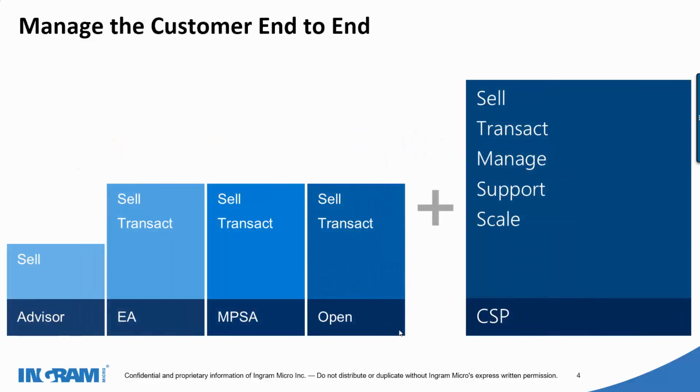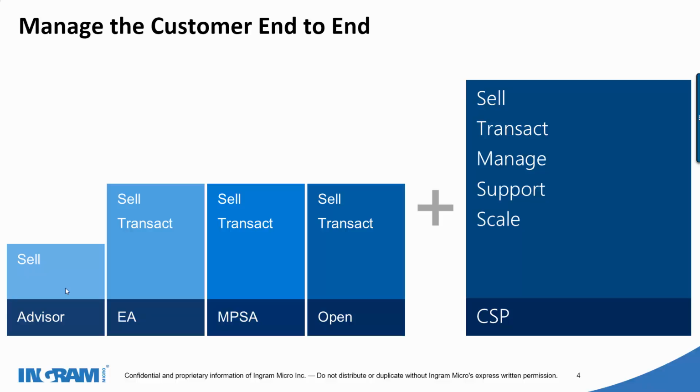So how is this different from the other programs available right now on the market? Advisor was the program which got launched way back in 2011, and that was the first program for cloud. It did well, but customer ownership was not there, because the customer would end up transacting directly with Microsoft, and you just had a role to play of advising the customer. That was the Advisor program.